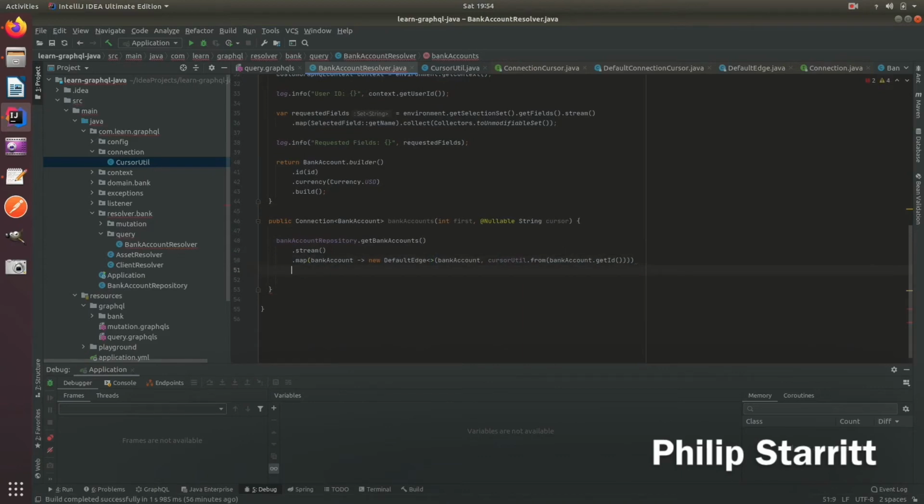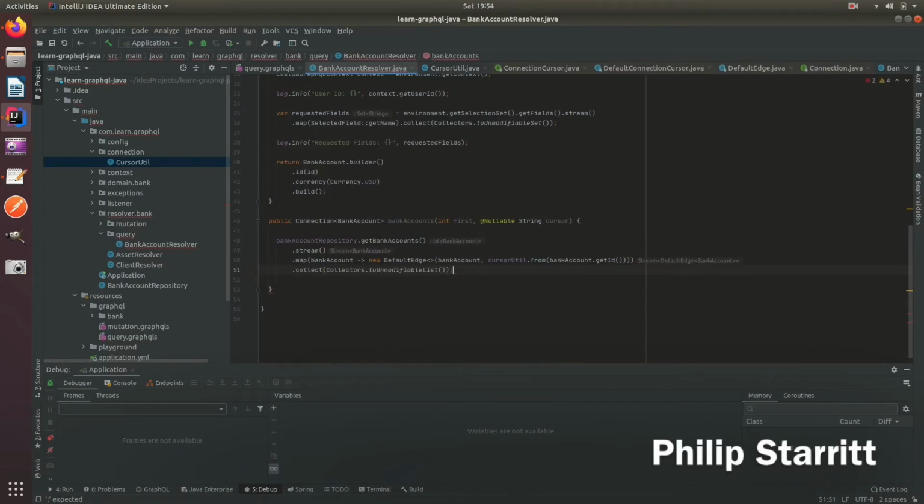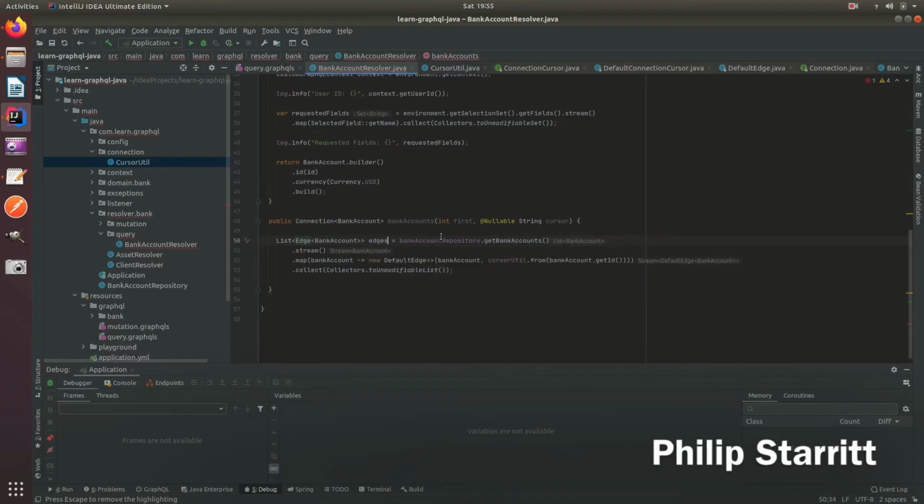So now we have a list of edges, and actually we need to collect that. As you see here, we have a list of default edges. So this is going to be the edges. And then what we actually need to return is a default connection.